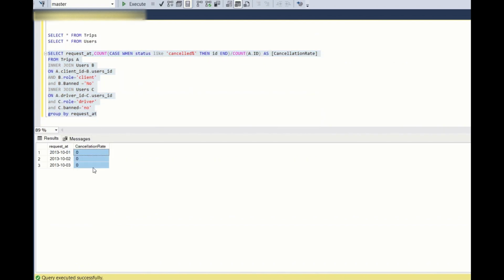Okay, we are getting everything 0, we are not getting a decimal number. Because we all know that divide will always give you the whole number part, but it will not give you the decimal part. In order to get the decimal part, you have to multiply it by 1.0. If you multiply it by 1.0, then you'll get the decimal part. But you are getting a lot of digits here, so in order to round this, we need only 2 digits.